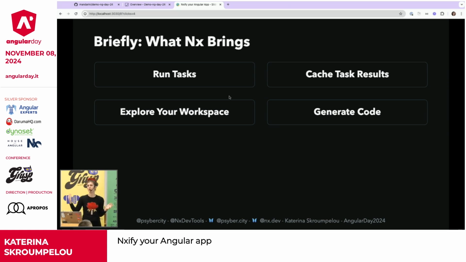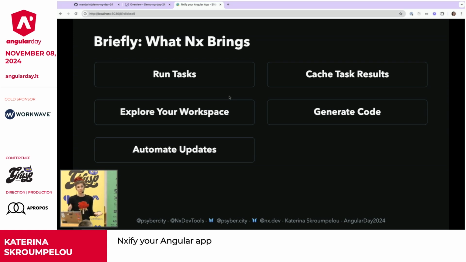Like Angular has its generators, NX has a huge, I won't say huge, variety of generators that you can use to generate applications, services, components, what have you. Automate updates. We take ng update one step further. We have nx migrate. So whenever you migrate from a version to the next, we provide code modification scripts that will not only update your package.json, but will also perform some code modifications in your actual code in order to move from one thing to the other.